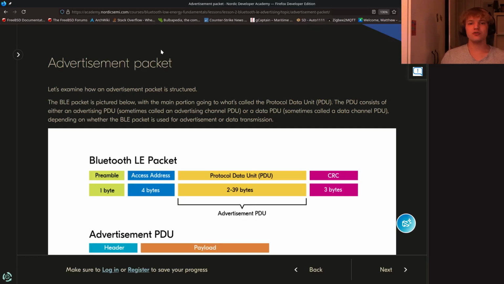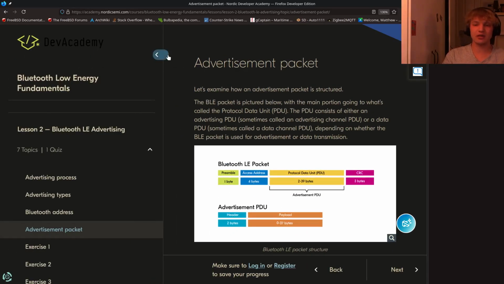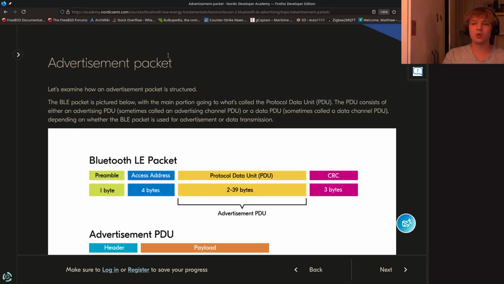Pretty cool, huh? The first part of the Bluetooth Low Energy protocol I want to talk to you guys about is the advertisement packet. This is essential to both Bluetooth Low Energy and Bluetooth Classic, but keep in mind, Low Energy and Classic are very, very different, even though they're both called Bluetooth. So this is only for Bluetooth Low Energy. Anyway, what I have up here is the Nordic Semiconductor Developer Academy. This is a really, really great website if you want to learn more and read about this stuff. But we're going to step through this advertisement packet stuff together.